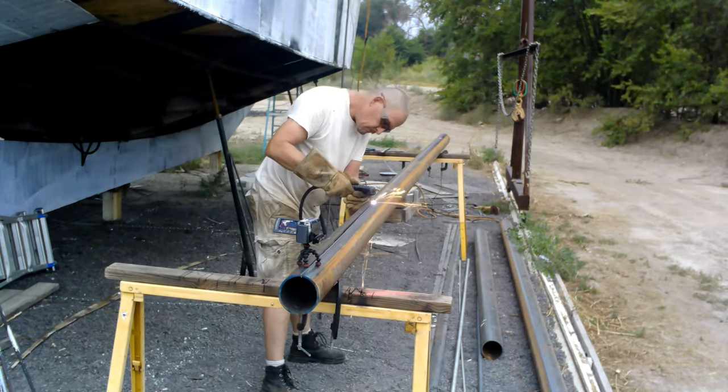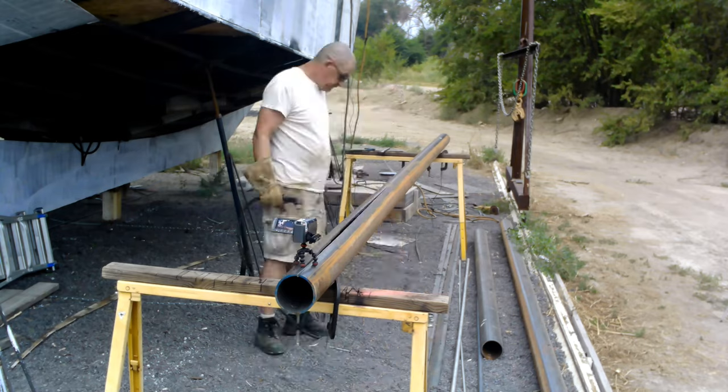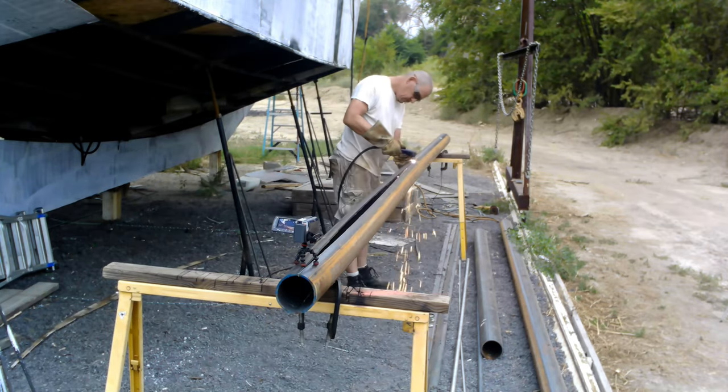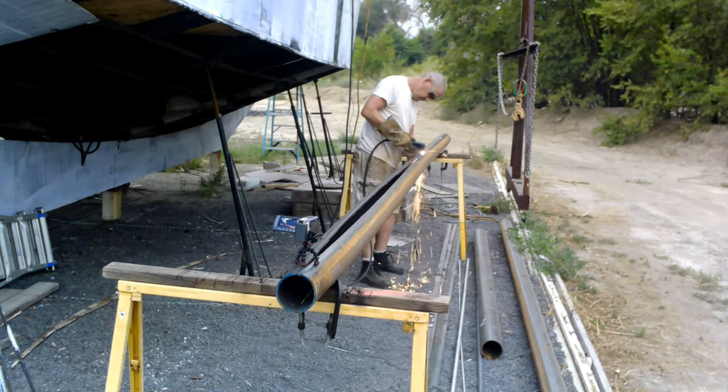Each pipe is 21 feet long. You're talking 42 feet of plasma cutting just to get the pipes prepared to get them up onto the thing. It takes a bit, but what else are you going to do but build a boat?